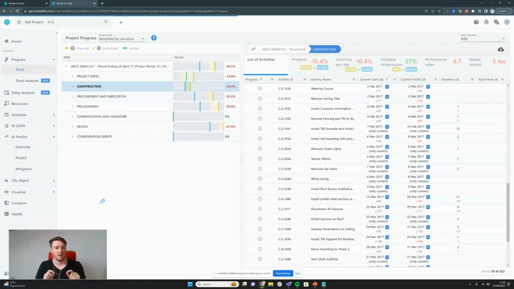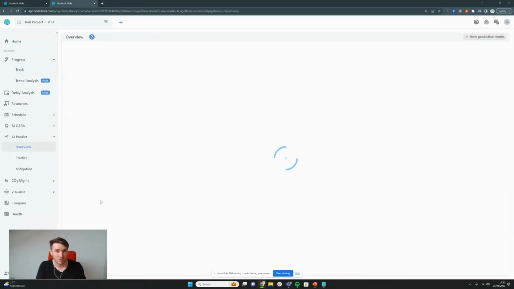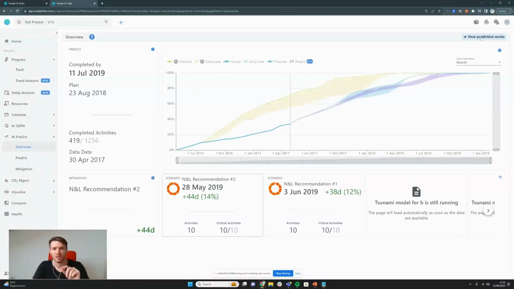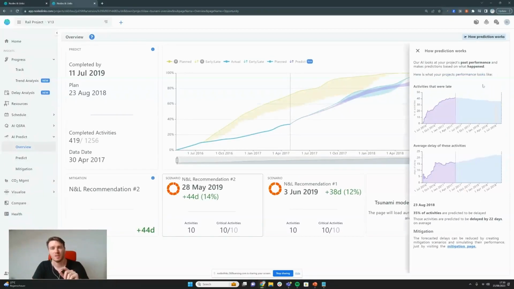There'll be a longer video on how the prediction works and how to leverage the AI prediction screen. But the key thing here is if we go to the top right and say how prediction works, it gives us data on this schedule. So here we can actually see that 35% of all activities to date have been delayed, and the average delay of these activities is 22 days.